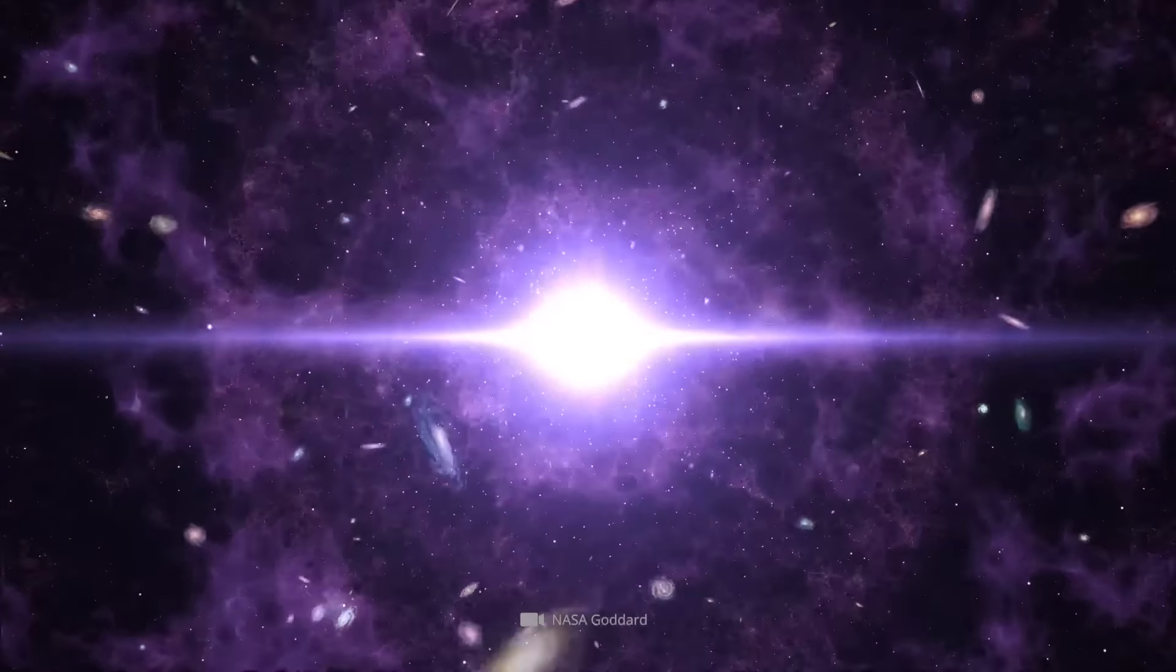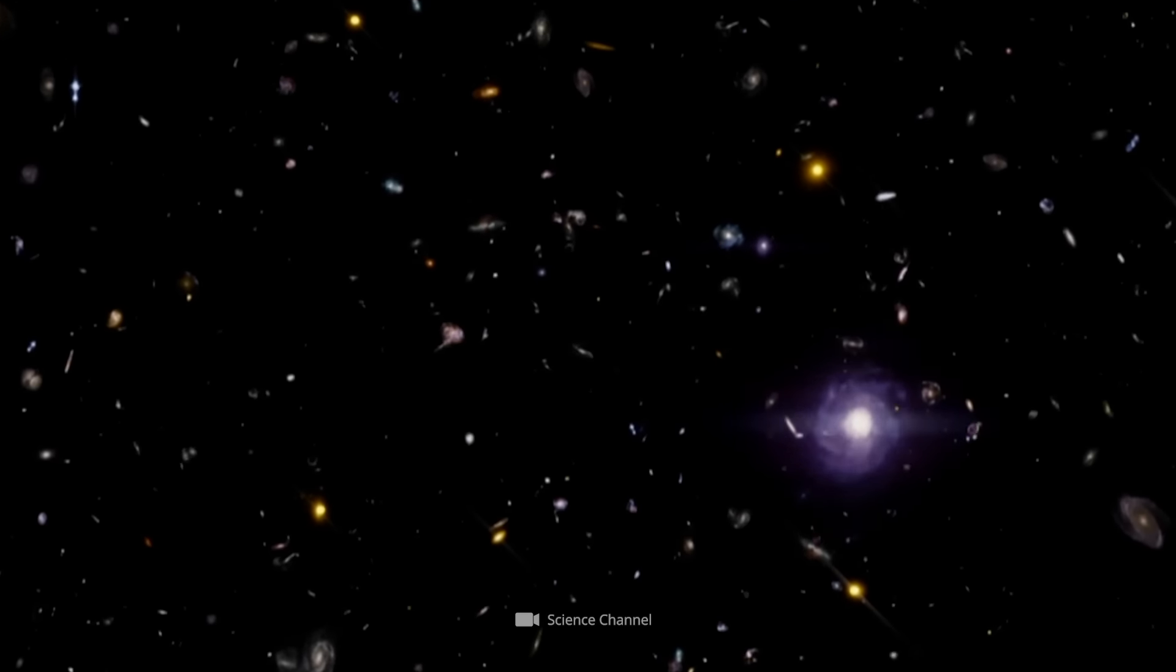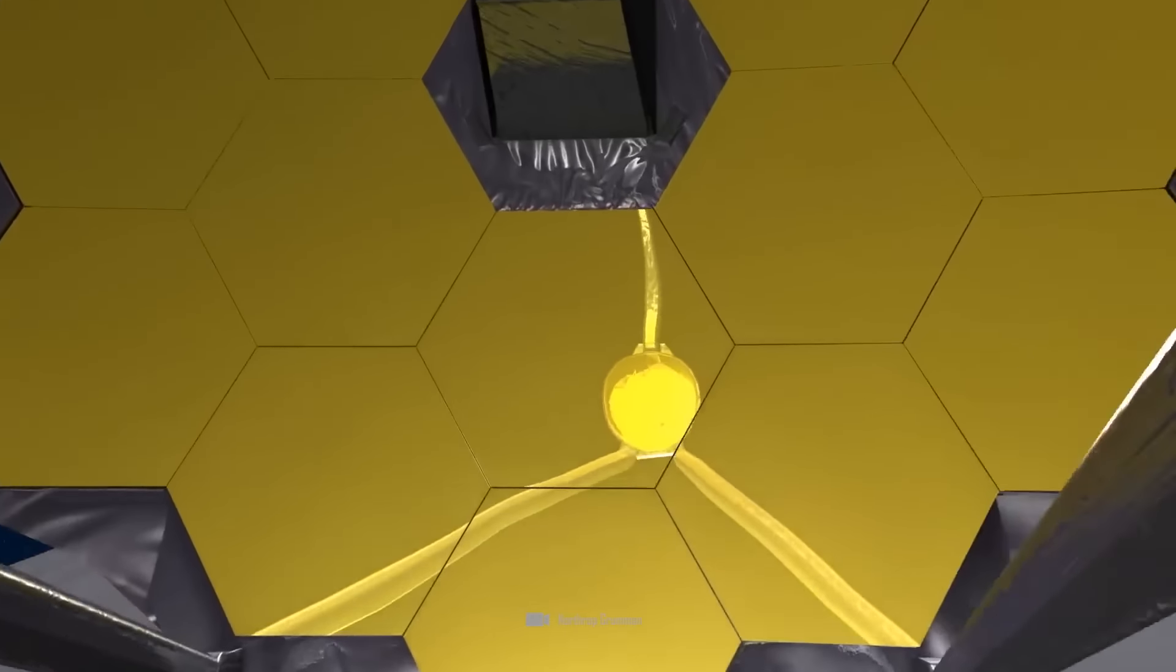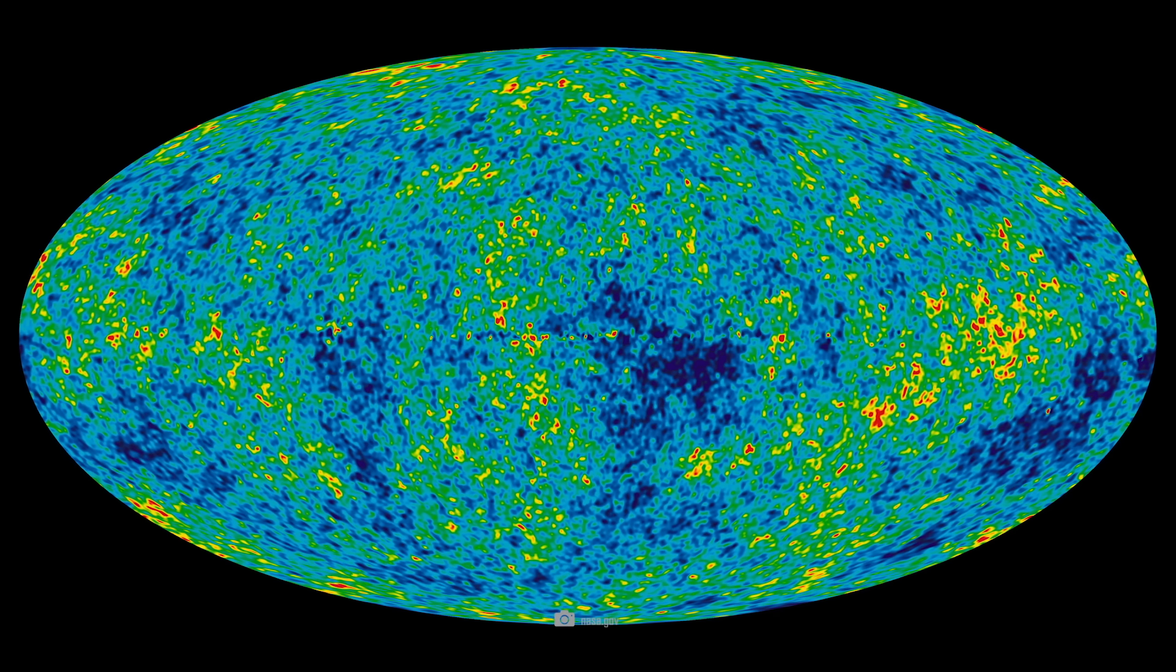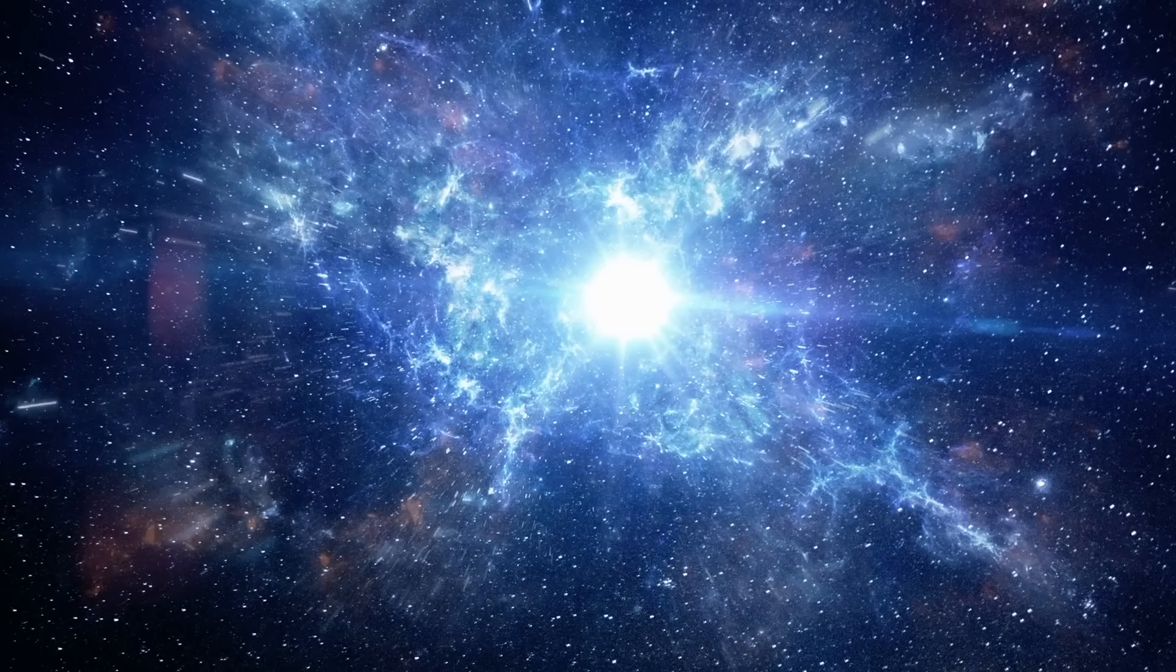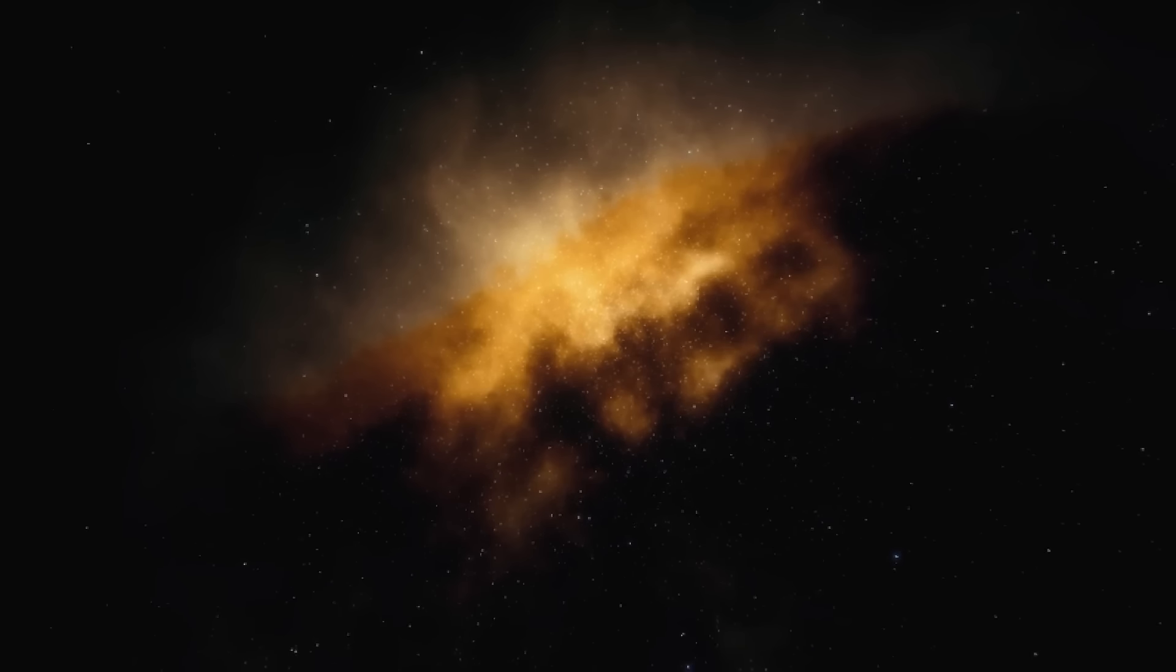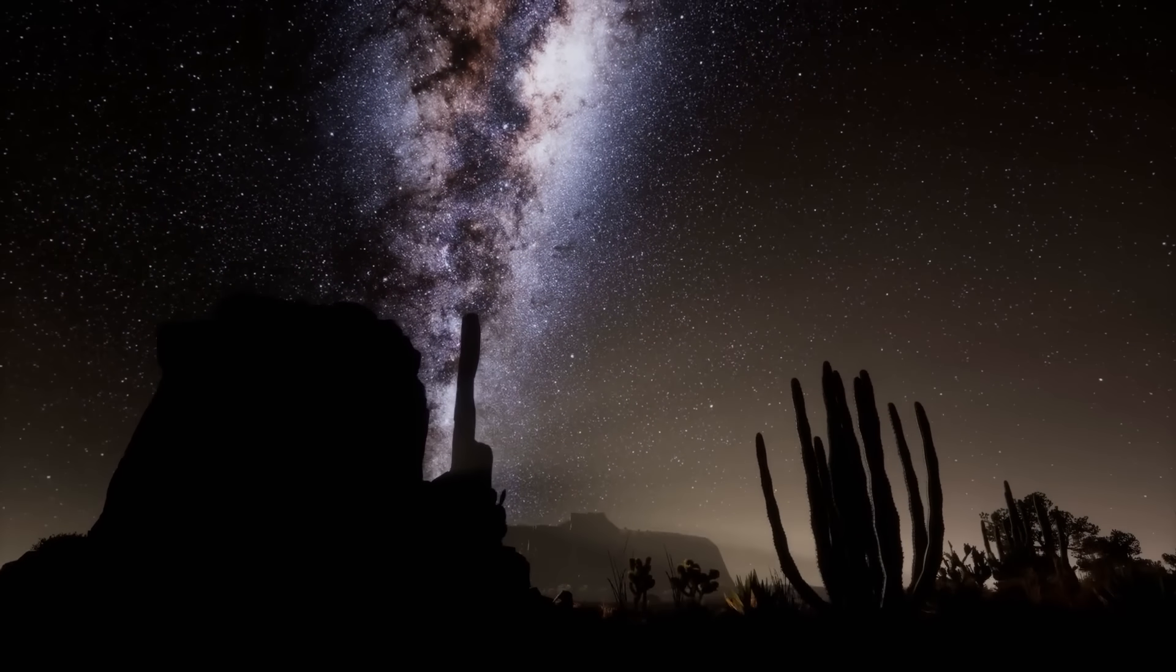But how can we be sure today, so many billions of years after the birth of the universe, that our cosmic home was formed within the framework of such a process? Concerning this, experts refer to a characteristic which was inherent in the universe already since the very beginning of its existence: it expands unchecked. The cosmos does not expand into an existing space. It's the space which becomes bigger incessantly. Now it's possible for experts to consider the expansion of the cosmos backwards and to calculate back to that point which embodies the origin of the universe. As an outstanding proof of the correctness of the Big Bang Theory, the proof of the cosmic microwave background radiation is listed, a nearly isotropic radiation that fills the entire universe.